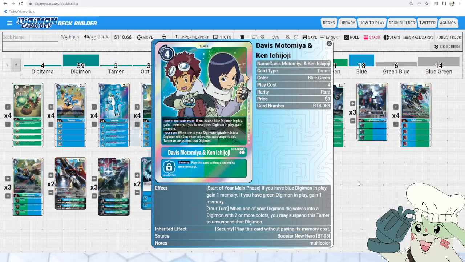3 copies of Ken Davis. If you have a blue Digimon in play at the start of your main phase, gain 1 memory, and if you have a green Digimon in play, gain 1 memory. So it's important to note that it says start of your main phase, so you can move out of the breeding area, and then you get a plus memory from that. So there's a lot of potential synergy there with all the dual color mons in our deck.